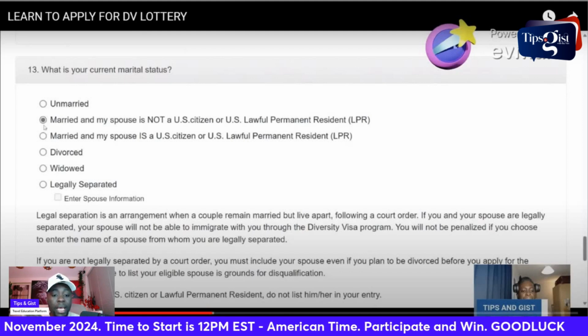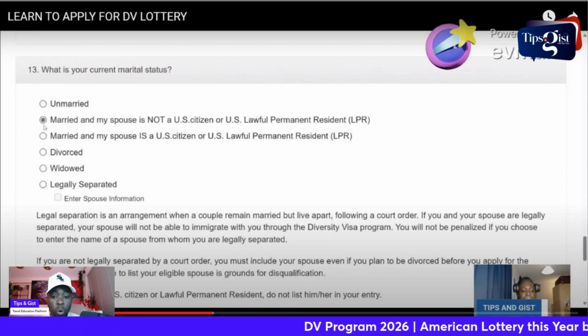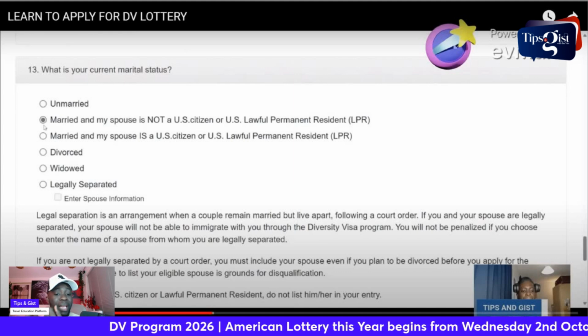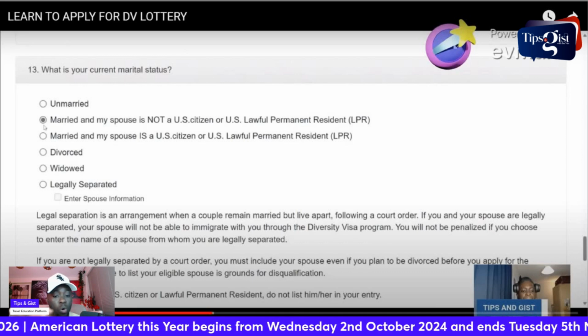All right. Legally separated. It is people who are married and they feel that there's tension in the marriage, so they go to court to attain a legal document, and therefore the court separates them legally. Whenever they feel like going back to their relationship or their marriage, they just go back and combine again.